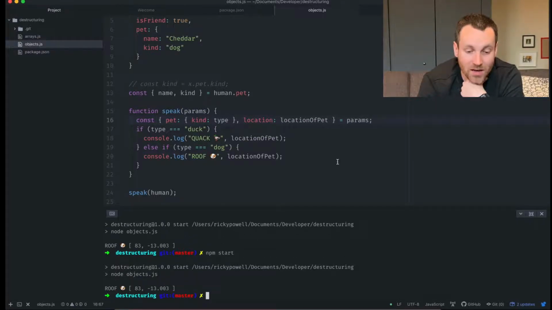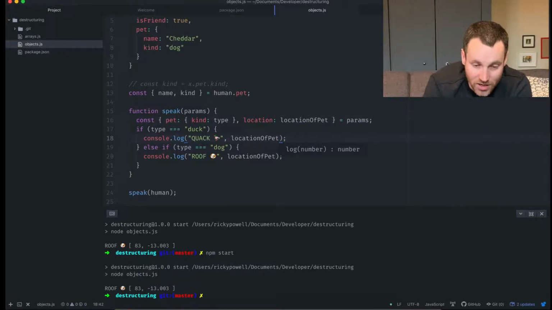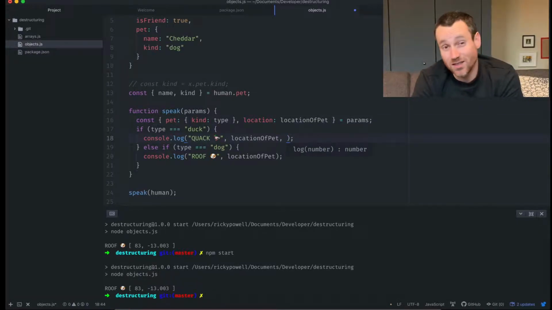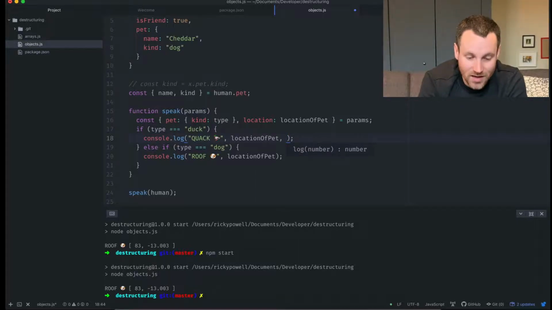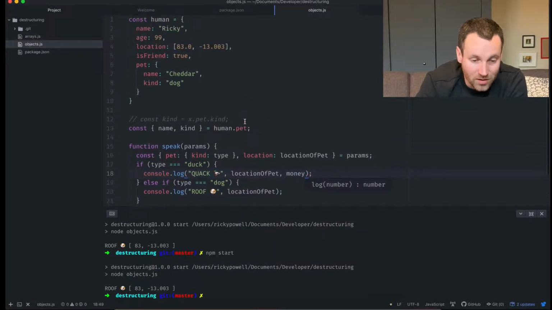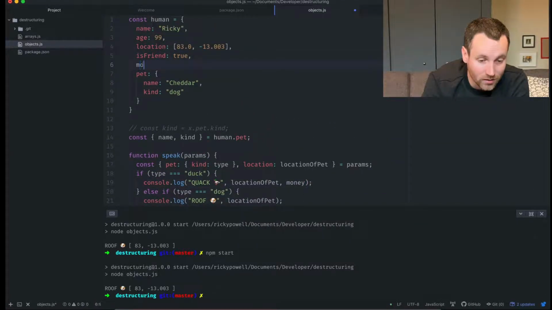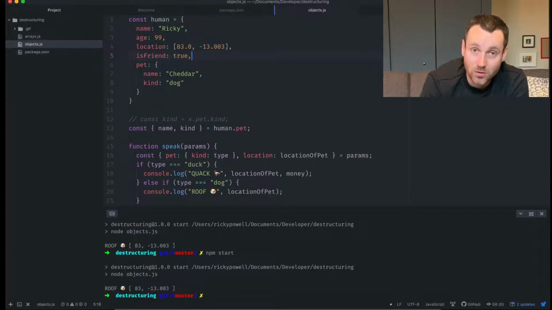Pretty cool, right? Now, what if there was another thing that sometimes the object has and sometimes it didn't? Let's say money, right? Maybe a human doesn't have money. So money is null, right? Or maybe if money's not there, this would mean that money's undefined.